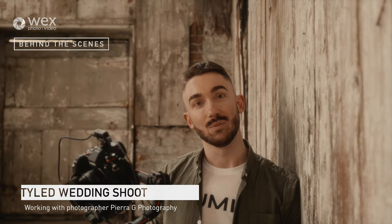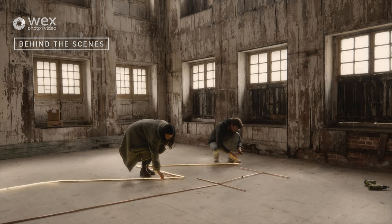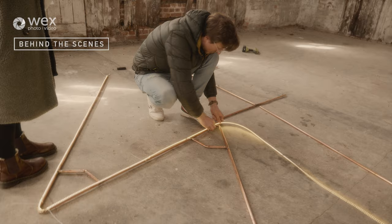So good morning, everyone. Today I'm doing my first wedding shoot of 2021 and I'm here at Chatham Dockyards. I wanted to take you behind the scenes and show you what we got up to today. What's really exciting as well is that I actually designed part of the set, and my friends Roxy and Ed from the Little Wedding Warehouse have brought it to life. So really excited to show you that.